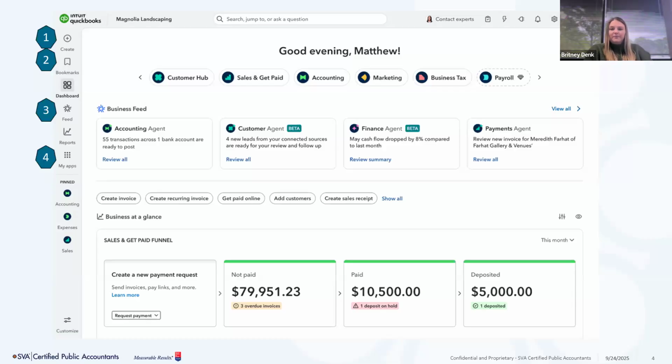And so I know it was kind of different in the past because you would click on expenses and it would take you to everything and it would pop up. It no longer does that, but it still works the same. If you click on expenses, a little ribbon will show up and then you'll be able to navigate through there.